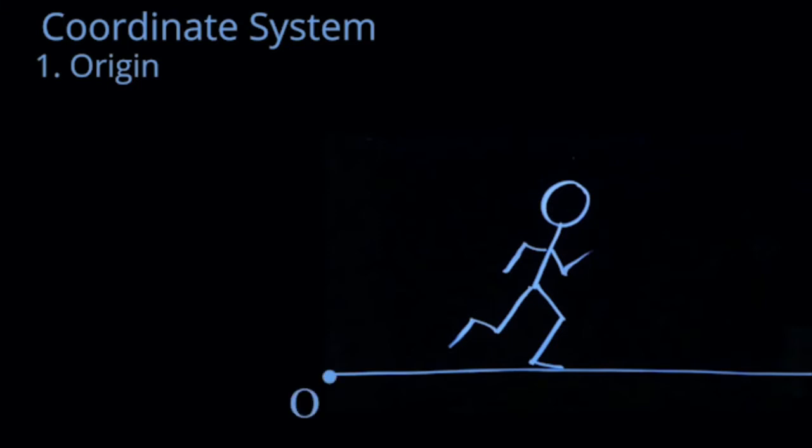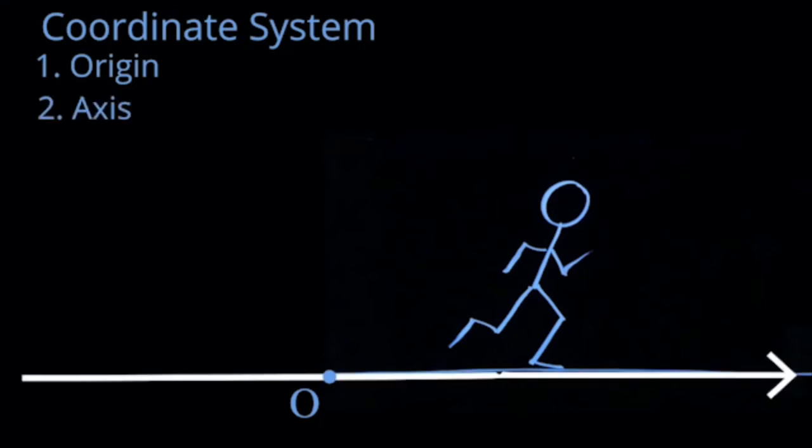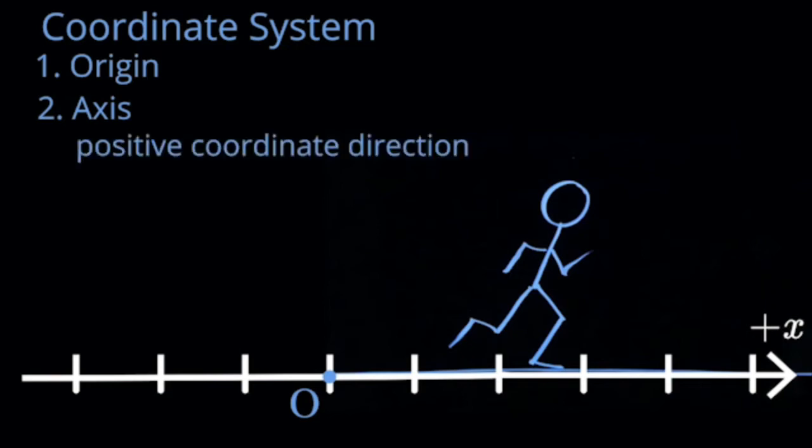The next thing to do is to choose an axis. Well, the road is naturally defining an axis for our problem, and so we'll call this the x-axis. Now, along with that axis, we want to divide that up into some type of units. So we might divide our axis like this. And what's important here is to introduce a positive coordinate direction. And so the way I'll do that is I'll call this the plus x. And on this side of the origin, x is negative.